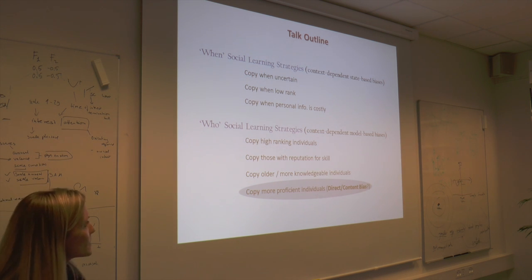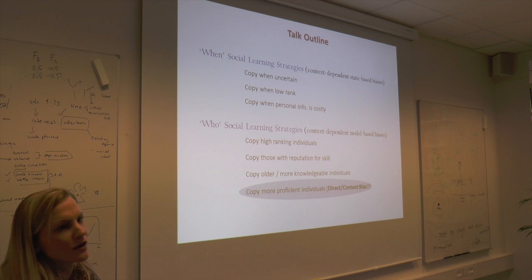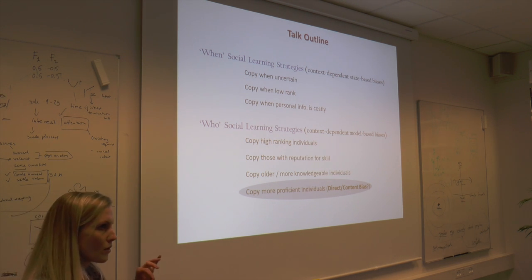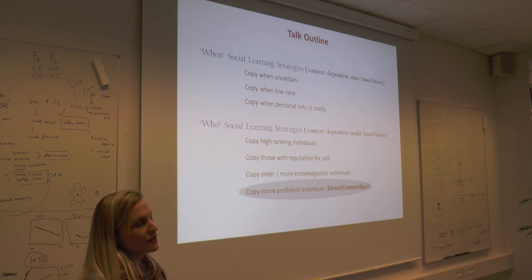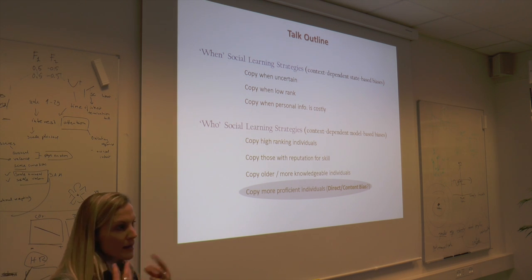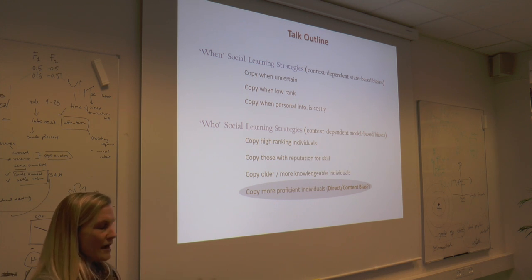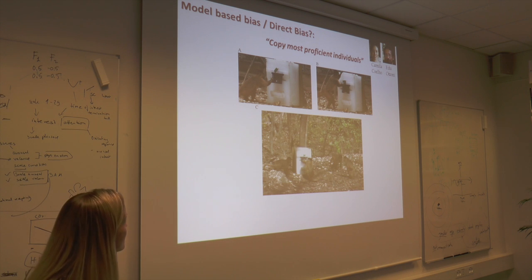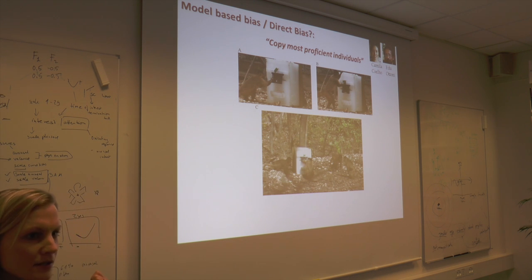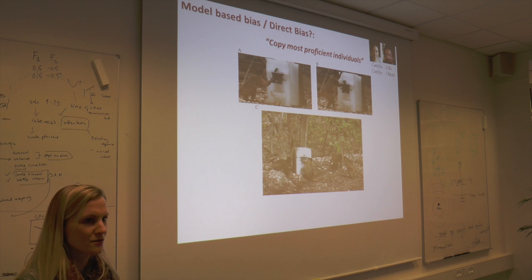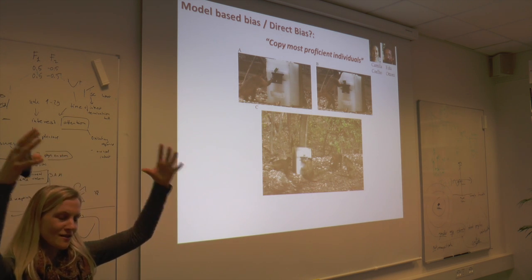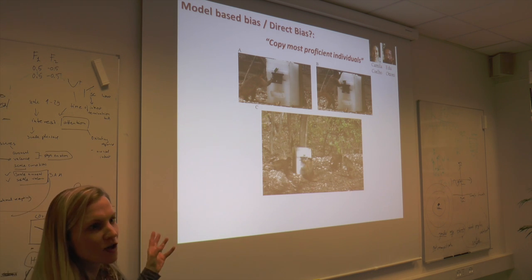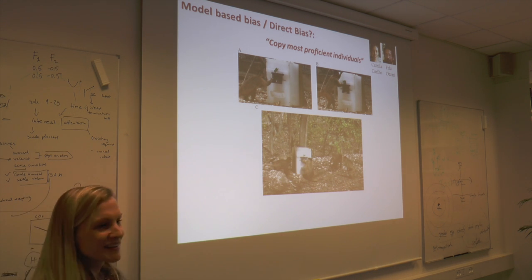And then I just wanted to tell you about some work that I've done in the wild, trying to make this work even more ecologically valid, looking at wild capuchins, to do with a more direct or content bias. It might not actually be correct to call it a model-based bias, but you're making a judgment about the payoff of the actual behaviour you're observing and whether you copy it or not. These are bearded capuchins out in Brazil. Have you seen the famous pictures of the capuchins on their rear legs holding a massive stone, cracking nuts? This is this species, but they're about 200 kilometres south, and they do even more cool stuff than those ones.